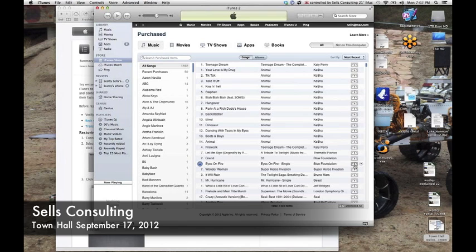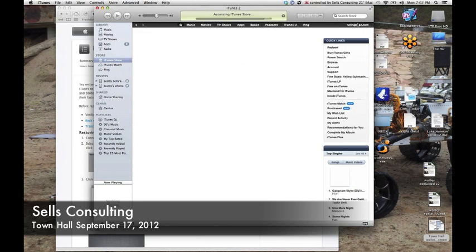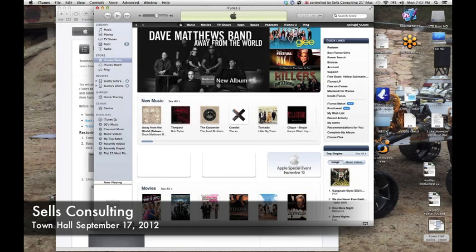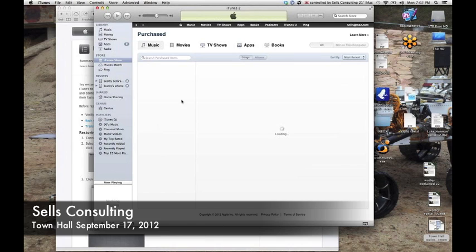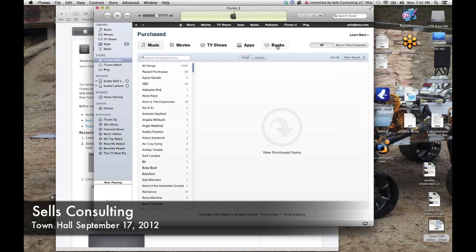So if he needs to get to his music, he can go into iTunes Store. When he gets there, he logs in as himself, in the top right-hand area, with his email address or his Apple ID. Once he's done that, he goes down to Purchased, selects Purchased, and can re-download any of that content. So what I'm telling you here, Nancy, is that he hasn't really lost anything. Okay. He can always get it back, whether he logs in as you or himself or me to get my music. It doesn't matter.